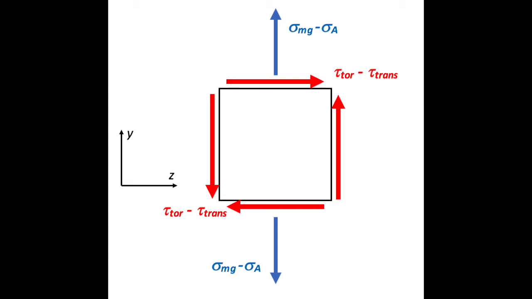Additionally, we now consider the bending stress due to the sign, sigma sub mg, instead of that due to the wind. This puts the element in tension. We also have the weight of the sign causing an axial stress that puts the element in compression, so we again take the difference of the two. Add the internal stresses to maintain equilibrium, and that's it.